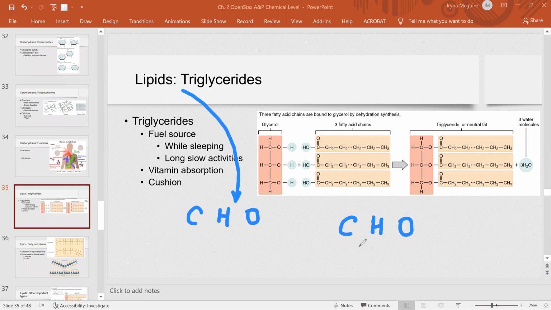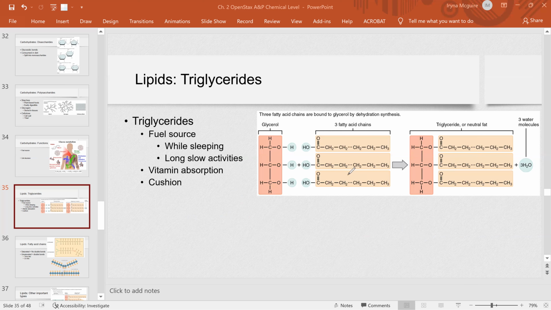So what is the difference? The main difference is that lipids have way, way less oxygen. So lipids mostly have carbon and hydrogen and very little oxygen. Carbs have way more oxygen compared to lipids. And because of these differences, we have different physical and chemical properties between lipids and carbohydrates. But you can see similarities, pretty much carbon, hydrogen, and oxygen make up those molecules, both carbs and lipids.